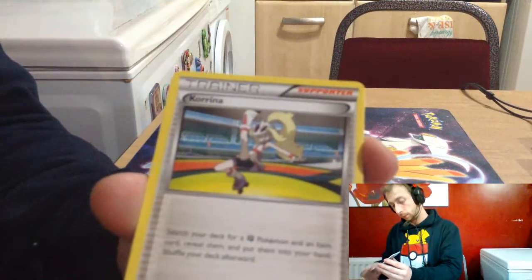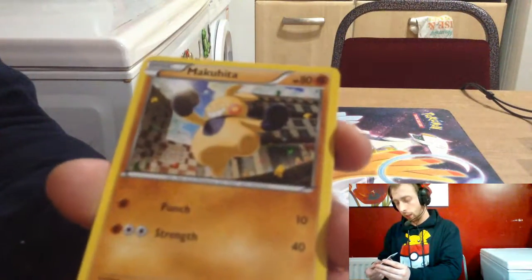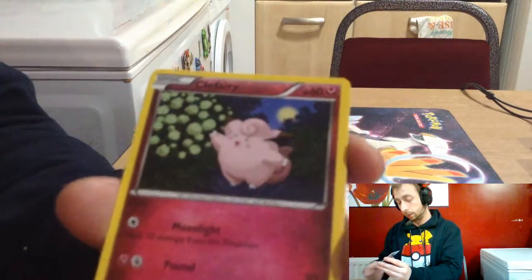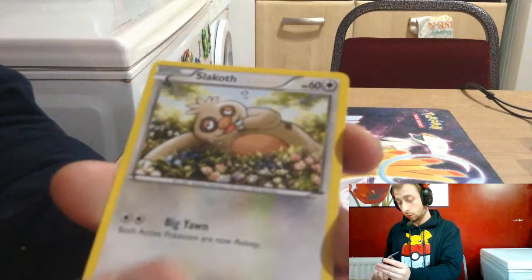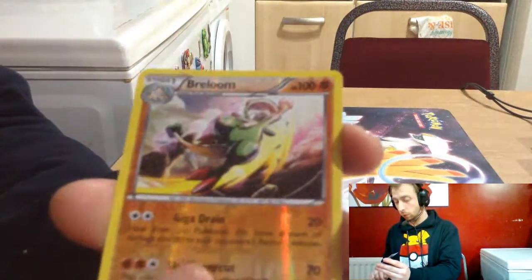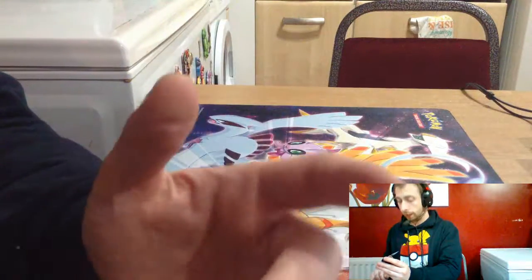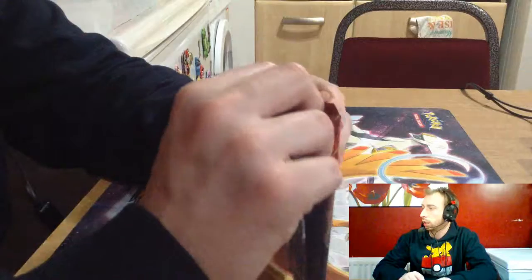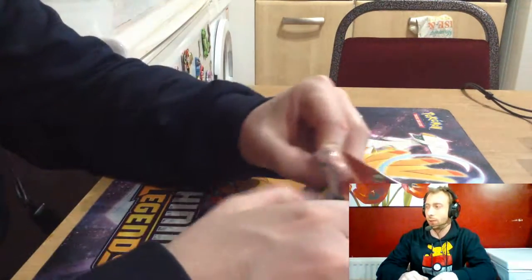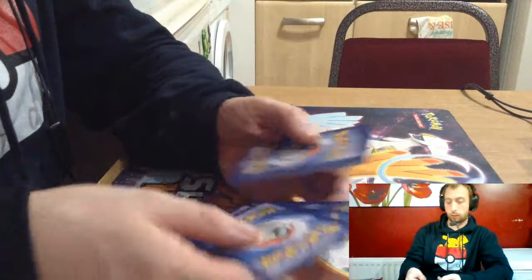1, 2, 3. Oh, we got a Tickle. We got a Training Center. Hitmonlee, Machop, Clefairy, Electabuzz, Patrat, Slakoth, Breloom reverse artwork, and Mega Lucario EX. Nice! Now you don't like Karen, isn't it? Shuffle all Pokemon in the discard pile back into your deck. My code. 1, 2, 3.